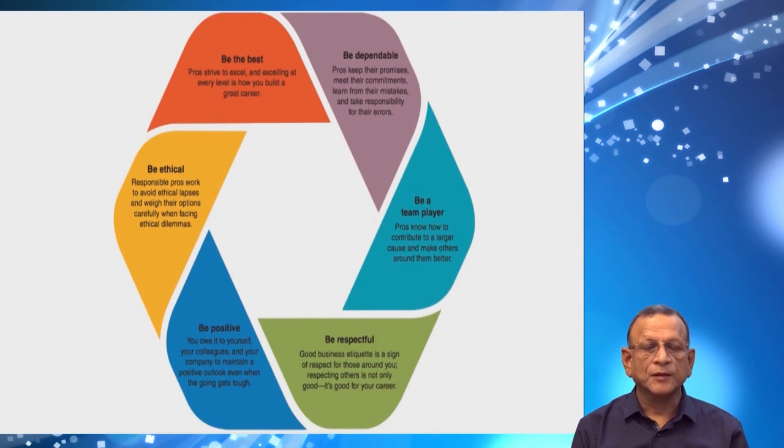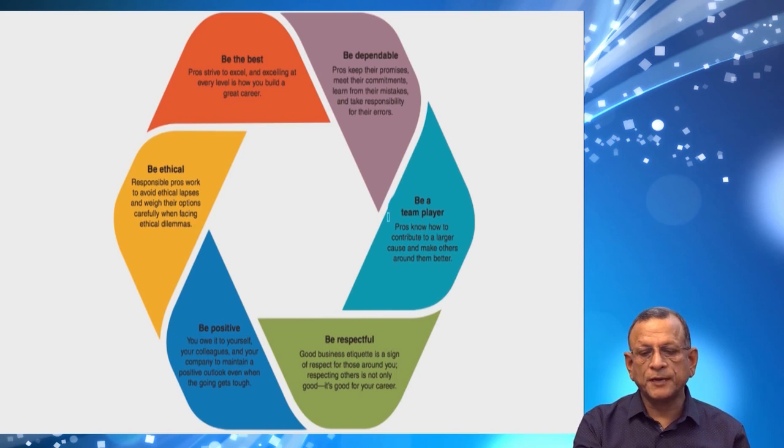When we say be the best, it means professionals should strive to excel and exceed at every level, and in this manner you'll be able to build your image. This will help you to create a better career for you. What does it mean to be dependable? Professionals should keep their promises, meet their commitments, learn from their mistakes, and take responsibility for their errors. So they should learn from their errors.